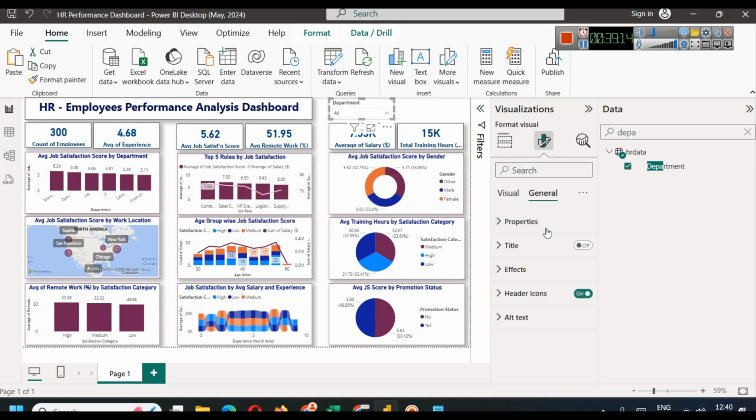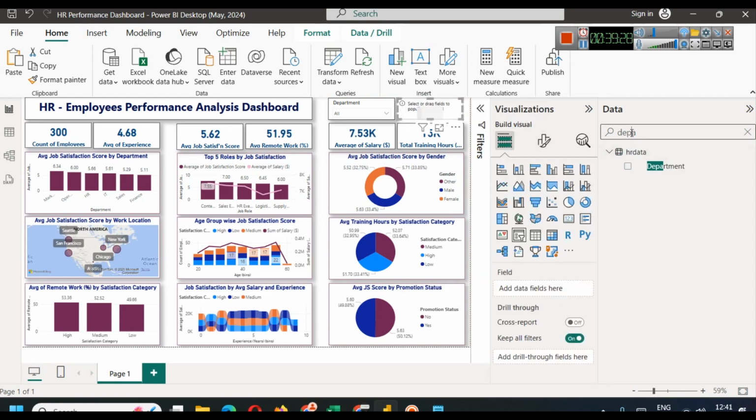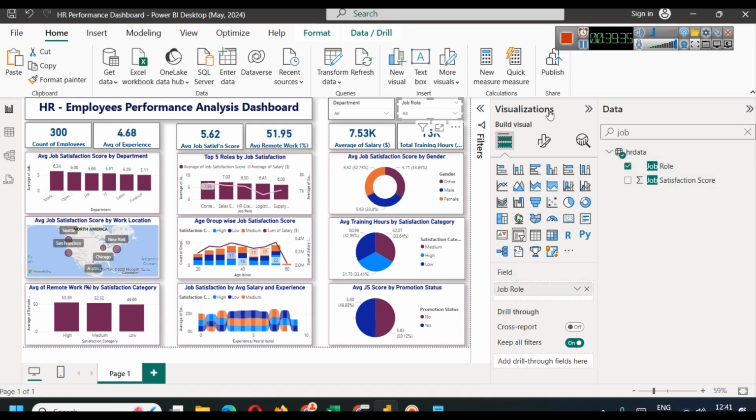We will go to general effect and enable visual border and shadow here, and we'll make a copy and put it here, and here we are going to use job role. So instead of department I am going to use job role. So this way we have the filters here.